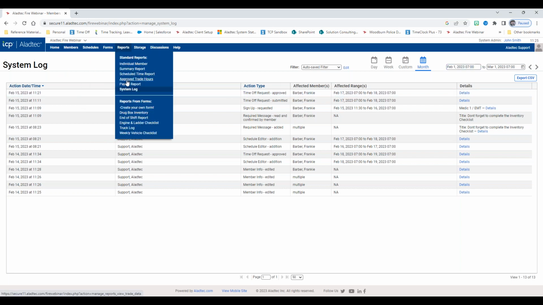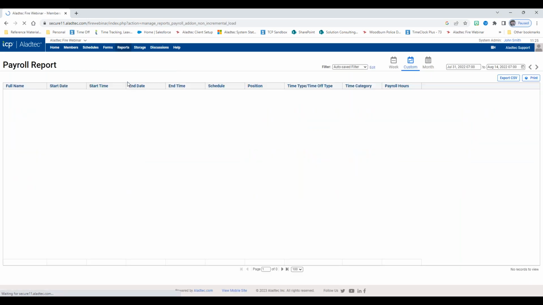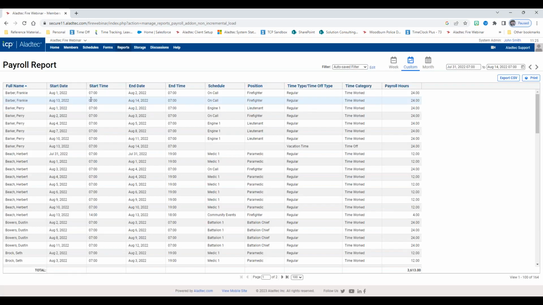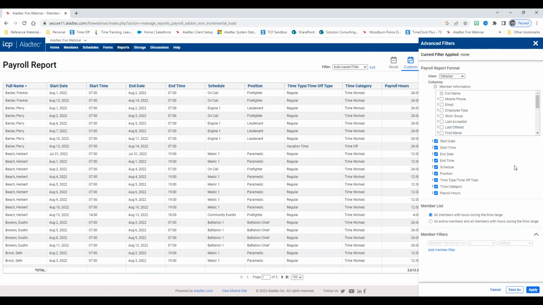In addition to that, of course, we have payroll reports. Our payroll reports are logged here, and again, through the filter option can be configured however you need. You can even bring in member data, right? So if you needed to include everybody's employee ID number on the report, you could bring that data point in from the member profiles and include it. You can exclude any fields that you don't need, and you can add information in as you want. So if you wanted everybody's phone number, as I mentioned, you just select that and import it in.